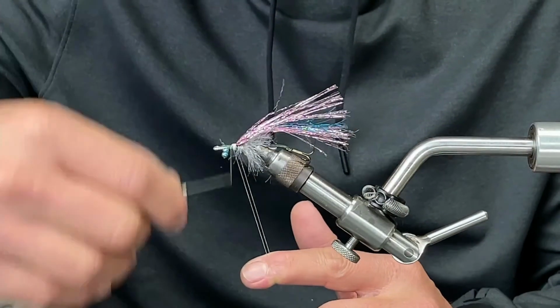If you put that in there, wrap three times, and you'd be done. And you have yourself a little type of minnow fly. That's kind of where the concept is in my head. But for here, we're going to see if I can do this on camera. I did practice today, and it worked out really well.